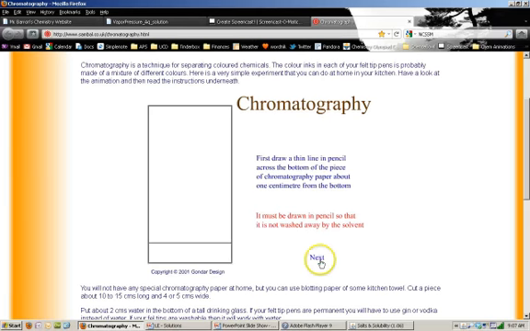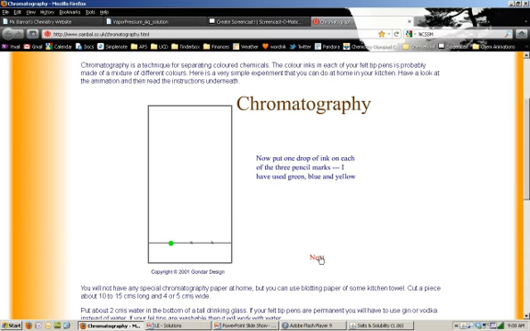So what I have here is I'm going to dot my piece of chromatography paper with 3 samples. One with a green dye, one with a yellow dye, one with a blue dye. And now what I'm going to do is put the solvent in the bottom of the paper and let that paper soak up all of the solvent, and you'll see the solvent rise. The solvent is what we call the mobile phase. That's what's going to do the dissolving in these mixtures that I've placed here. So it's going to rise, and you'll see the green gets separated into blue and yellow.